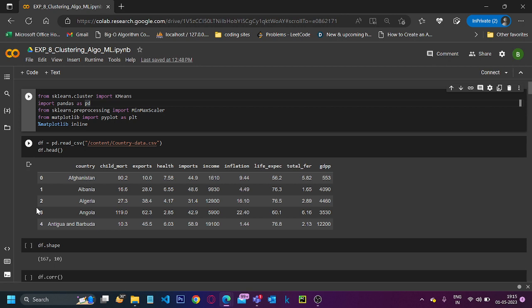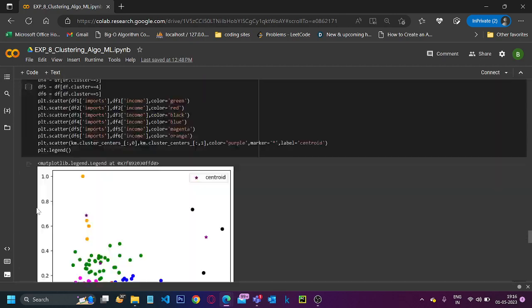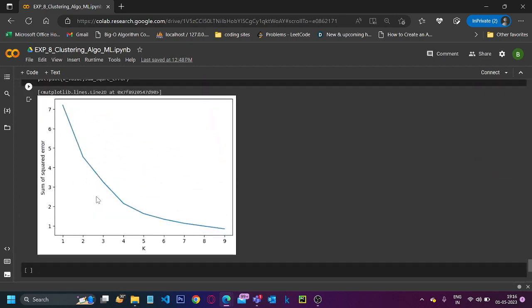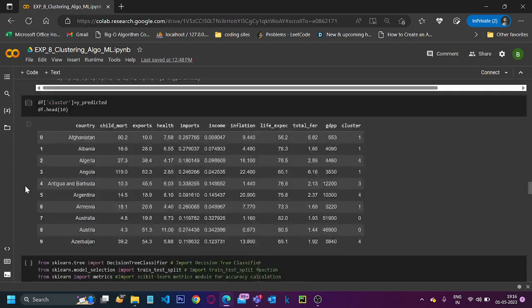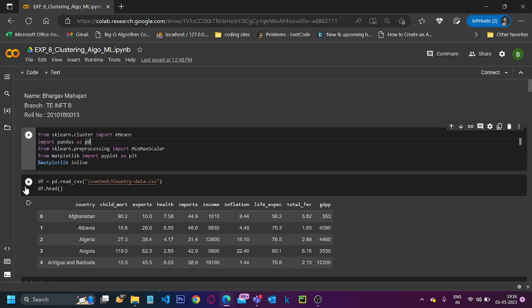There is a method called the elbow method, which tells us how many centroids are good for a particular data set. So basically, this is the elbow method. When the curve becomes flatter and flatter, that means the model converges, and that is where we have to stop. Here the better number would be, I think, five. After five it really tends to flatten. So five would be great for this data set. But let's see the code.